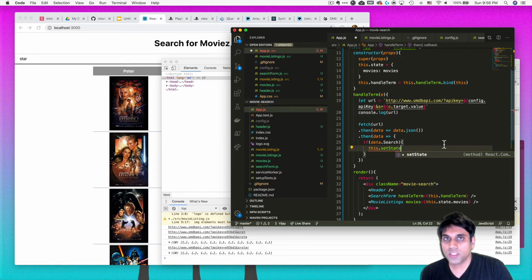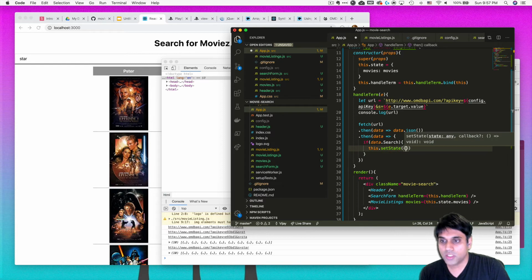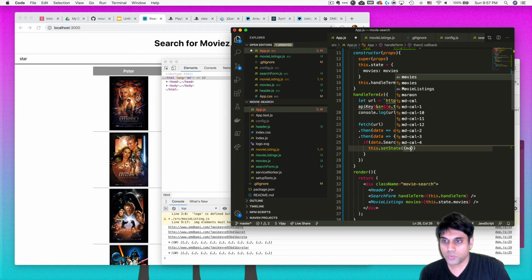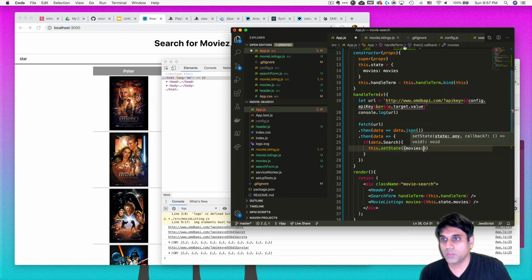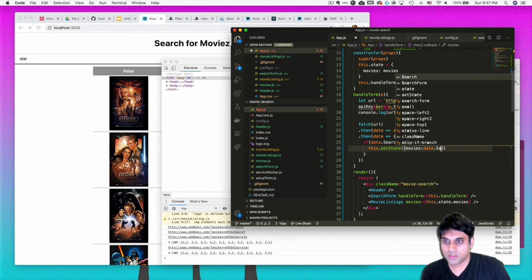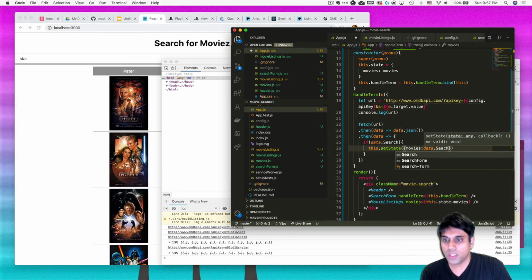You never want to mutate the state directly, because then you lose the history of whatever changes you made and can never get it back. Rather, they encourage you to use the method this.setState and update whatever object property you're trying to update with a new object. So we're going to say we want to update this movies property, and we want to pass in the data.search, which is the array. I'll go ahead and update that here.